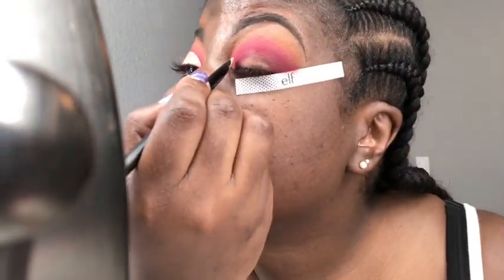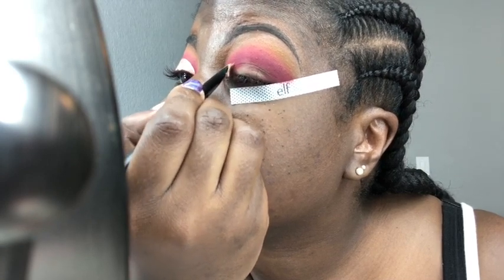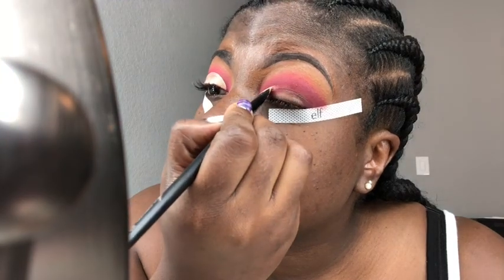And as I do that, I'm kind of filling in underneath. So just go very slowly. Don't try, like I told you with the brows, just step by step so that you can get that precise line. Don't try to just draw your curve all the way across. Just take your time, step by step, and go in and add the base.